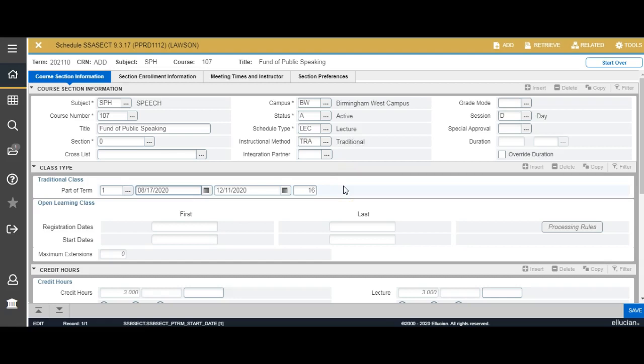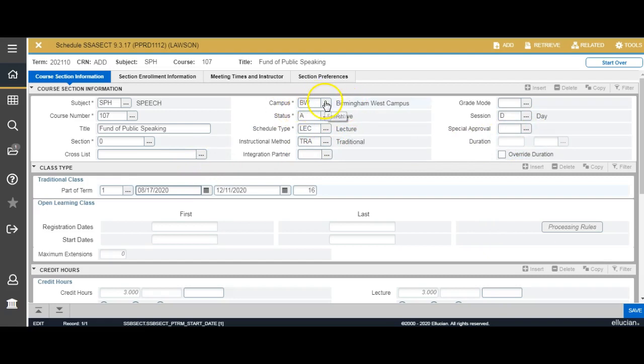I want you, though, to really look at this page and examine it closely. Whenever you're working in schedule building and Banner, it is very important that we take our time, that we're accurate, and that we do not make mistakes. So you don't ever want to rush through course building. So again, let's just kind of examine our course. For the first section of this page right over here, if you notice, we select the course number. This autofills for us the name of the course, and we said to stay away from section. It is always 0. You never type in here. You let it autofill. We also said that the very bottom cross list is left blank. We also noticed that everything at the bottom of this first section is left blank. Look at that. See that common factor there?